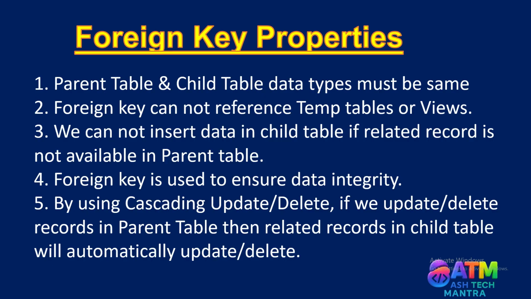And we cannot insert data in the child table if the related record is not available in the parent table. As we have seen in our live example in SQL Server, we cannot insert data directly in the child table, and the foreign key is used to ensure data integrity. By using cascading update and delete, if we update or delete records in the parent table, then related records in the child table will automatically update or delete. So this is the use of cascading.